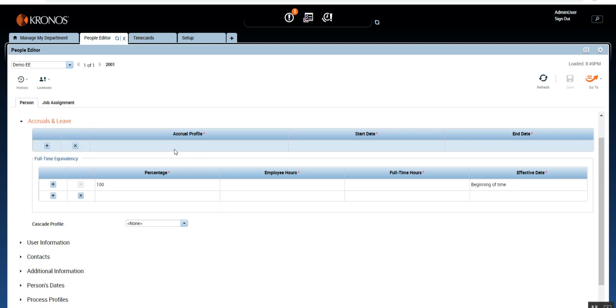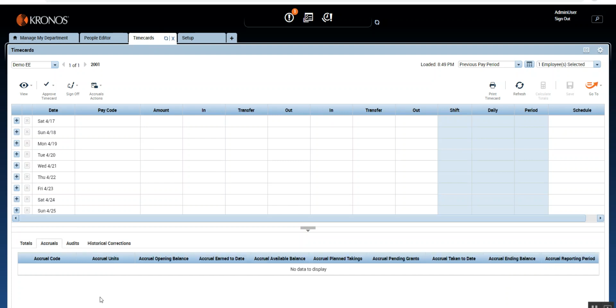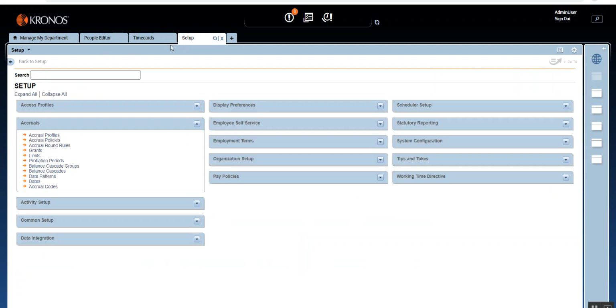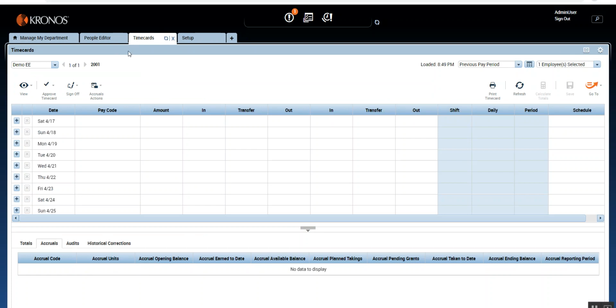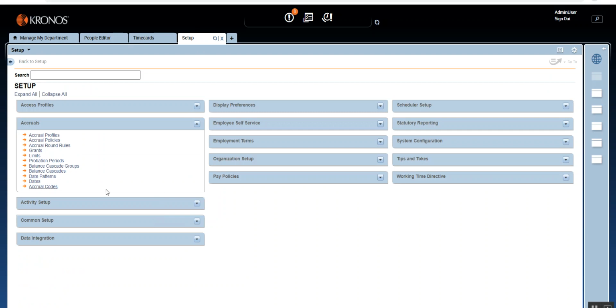Once you assign this accrual profile to the employee, you can see that under the time cards you can create an accruals tab, and here you can see the accruals information based on the policies that you have created. But again, as of now we don't have anything because nothing is assigned, since we haven't created anything. So with that note, let's go into the very first building block about accruals, and that is going to be accrual codes.